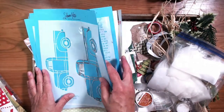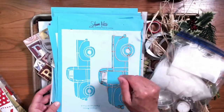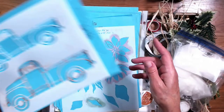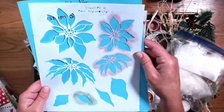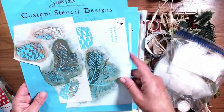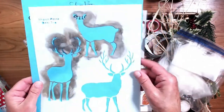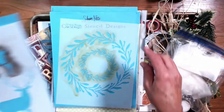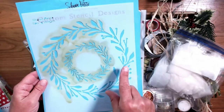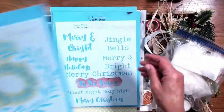I dug through my stencils. I am a big stencil person, and I will show you what I have. I have a lot of Seam Petit stencils because I was on her design team. Perfect holiday truck, poinsettias and leaves. We've got pine cones and the evergreen bough. Gonna be great. Deer trio. Perfect for holiday bags and tags. This one is called Spring Wreath, but I can see it filled up with different things as a winter wreath. So that may be an option.